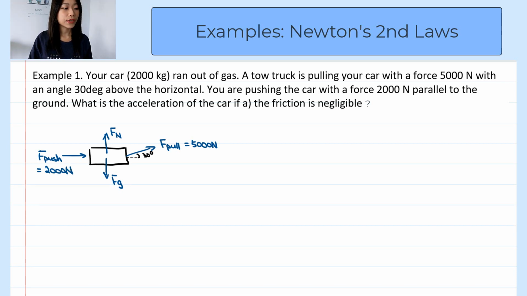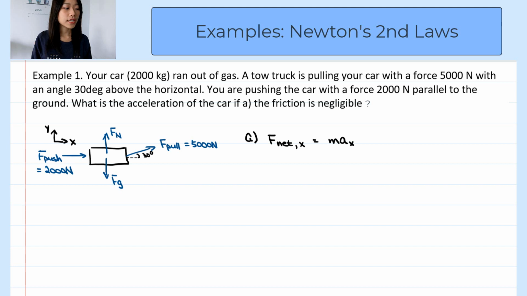Now we want to find the acceleration of the car. Let's use Newton's second law. And similarly with the kinematic problems in two dimensions, we can look at the x and y components separately because they are independent. Here we are going to use the conventional coordinates, which is x is positive to the right and y is positive upward. In part A, let's use Newton's second law in the x direction. So F net in x equals mass times acceleration in x.